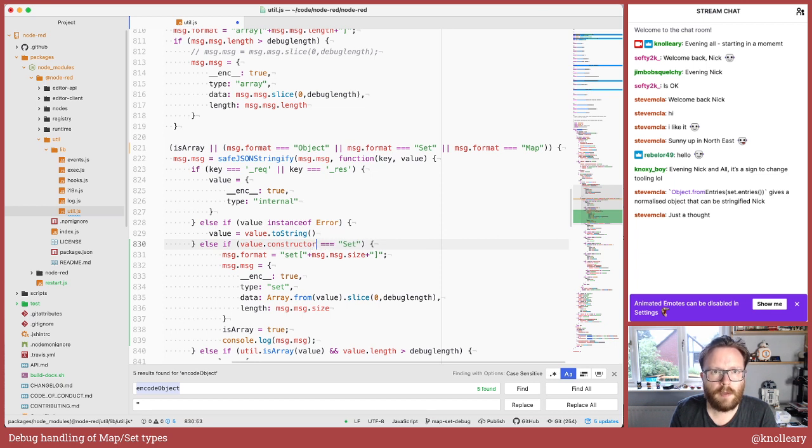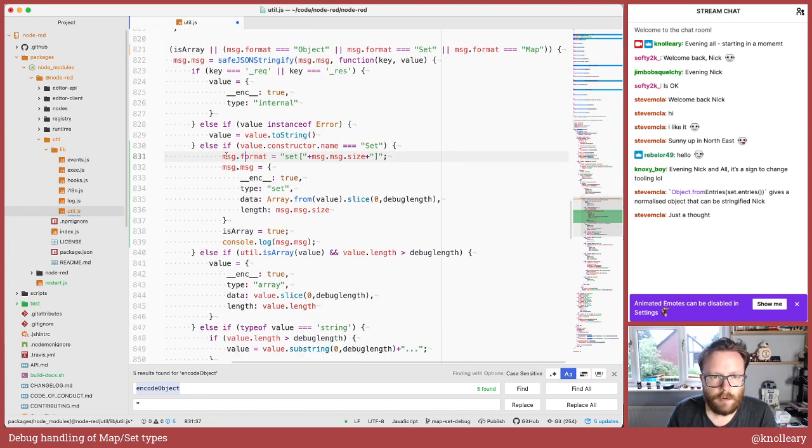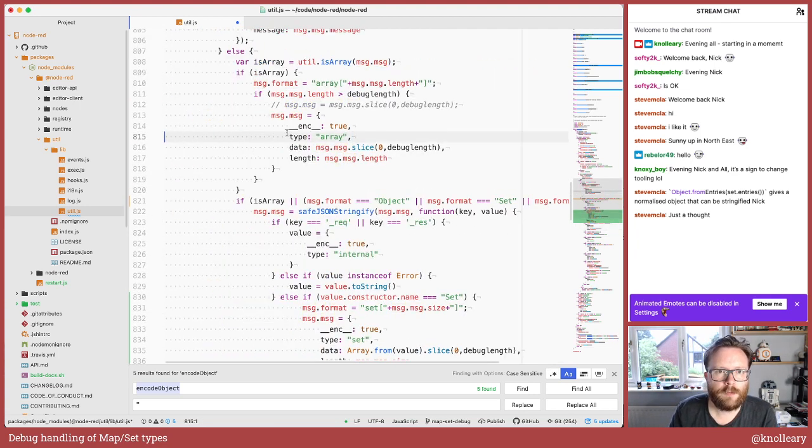It's this thing again. So if it's a set, then we set... so I'm getting muddled because, as I said, there are two cases where it's the top level thing and when it's a property within the array, and I'm sort of bouncing around.